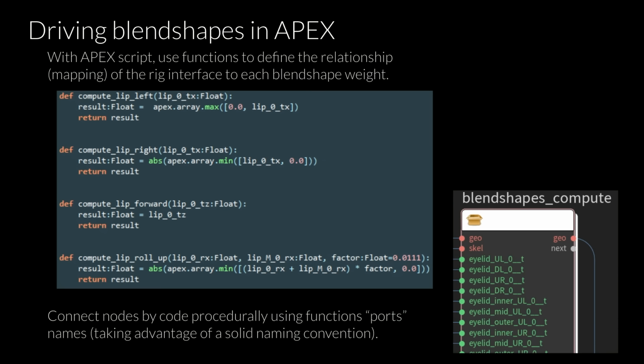And so now I have a node that I can load in my graph, and I can connect it to my interface. And if I've used a correct naming convention, I can cycle through all the input ports of my subgraph to find the objects they need to connect to. So this is another way where we can procedurally connect our objects to our functions. So this is very powerful.